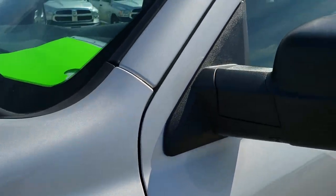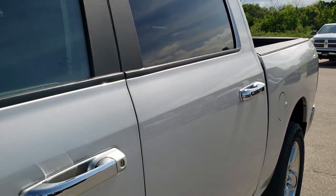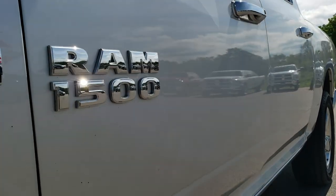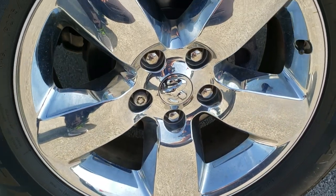Bright silver metallic is the color on this truck. We shoot all of our videos in 1080p, so if you have those capabilities on your computer, tablet, or smartphone device, turn them on right now because it is like you are right here looking at the truck with me — definitely your best way to check out the vehicle before you see it in person.